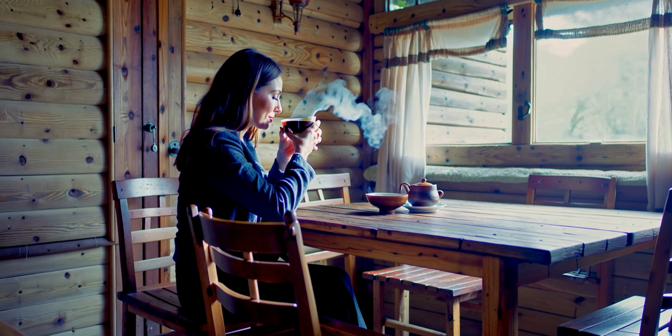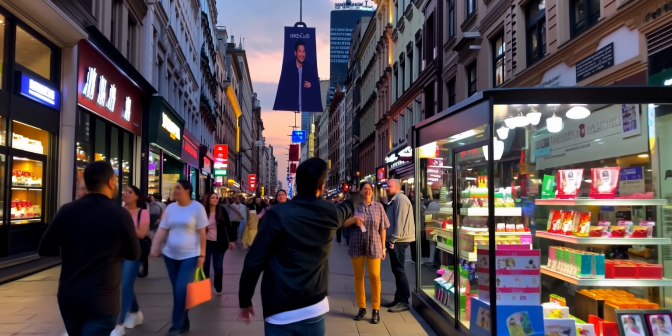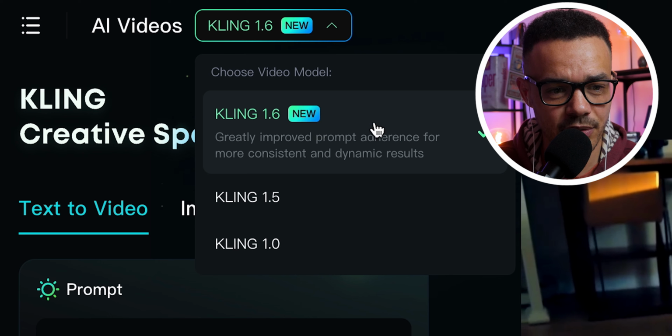So I'm doing this to show you how well not only this new model understands the text and is then able to put that into a form of consistency with the image, but also just how well it shows realistic human motion, movement, emotion on faces, movement of hands, fingers, individual little details. We are using the new 1.6 model, and it actually generated pretty fast for me.